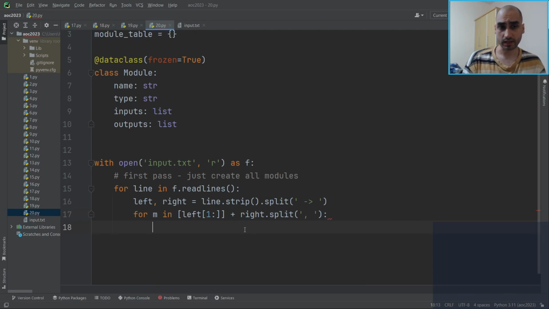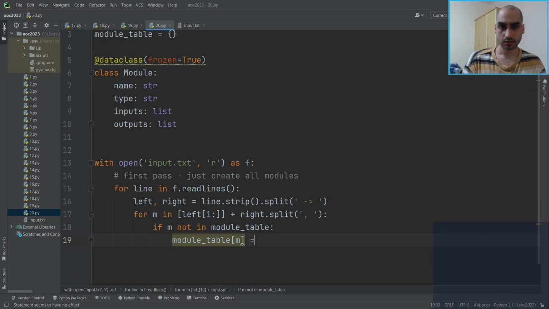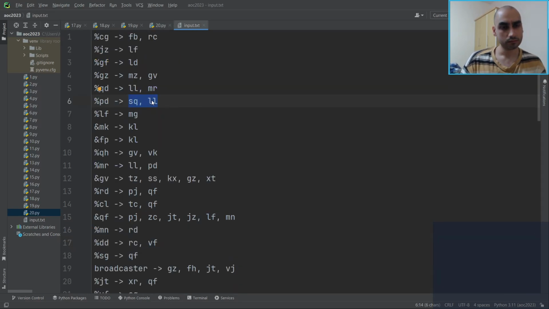For each of these, okay, so if m not in module table, we're gonna add it, equals module, so the name is gonna be m, and then all the other, the type, oh, we don't know the type.